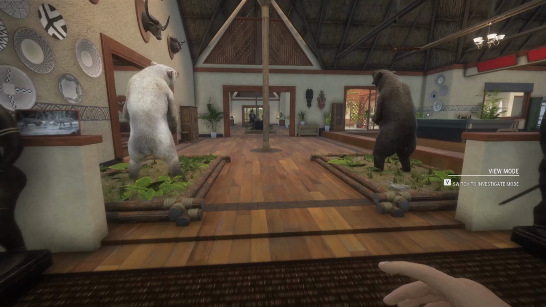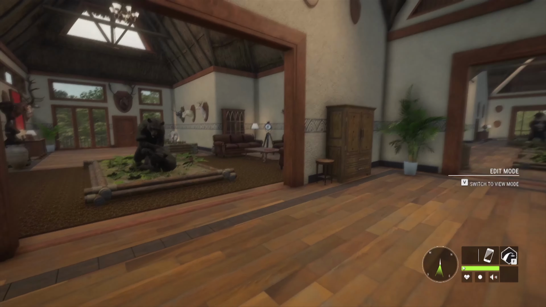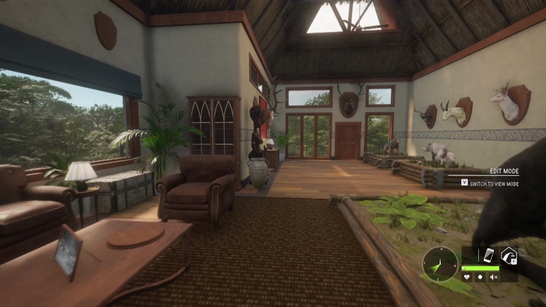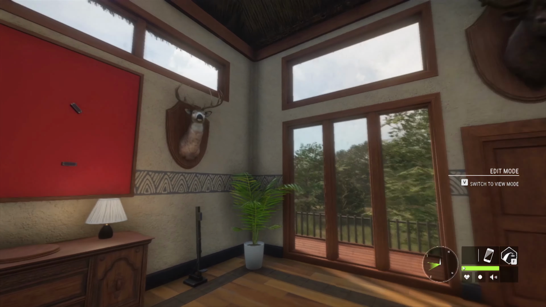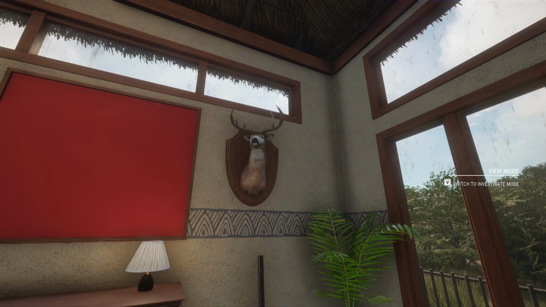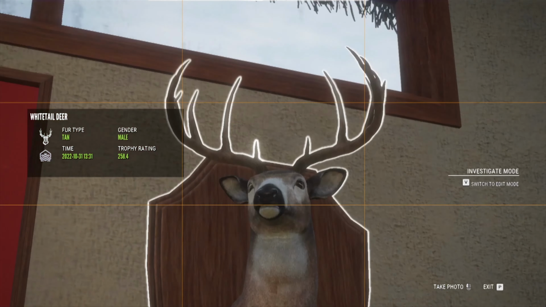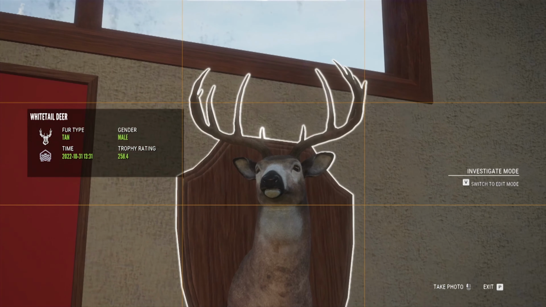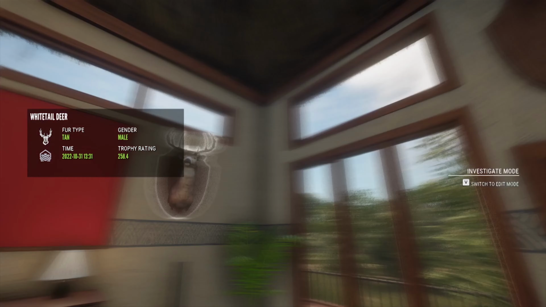Alright, so we're gonna take a look at these trophies in the lodge. Now, I actually did find a level 3 whitetail before I started recording. I didn't think to record, but he scored 258.4. He's a pretty decent size. I mean, he's not huge, obviously, but he's decent.